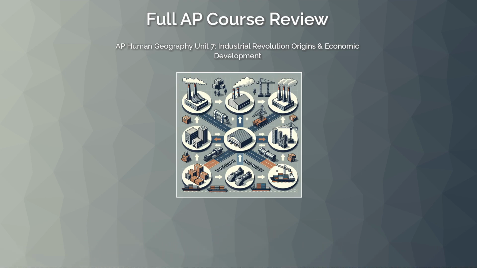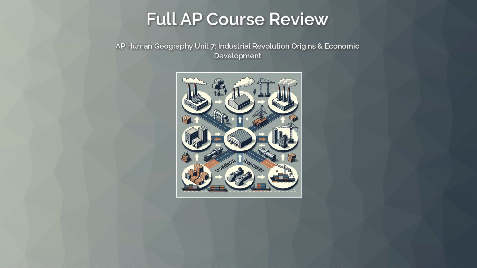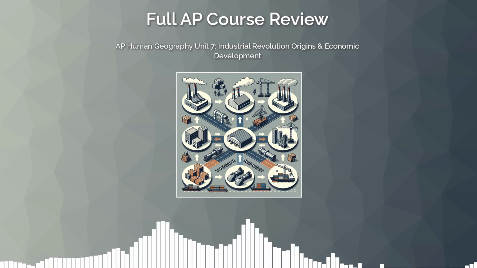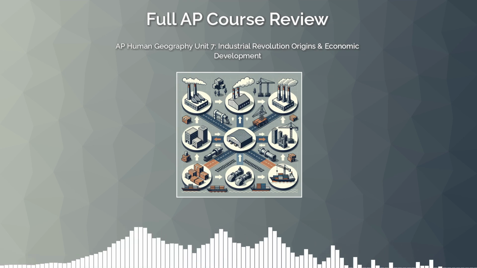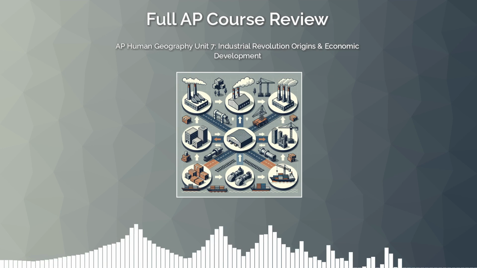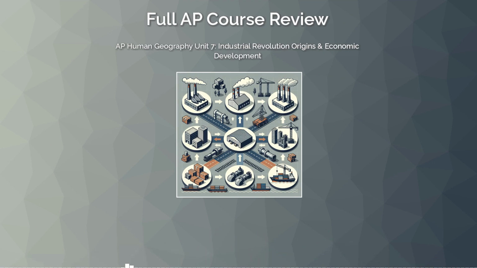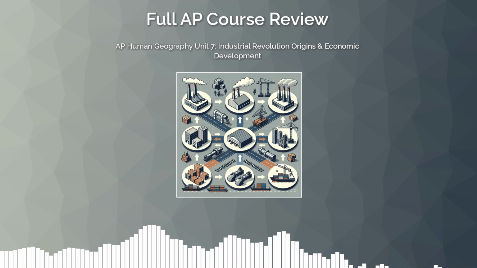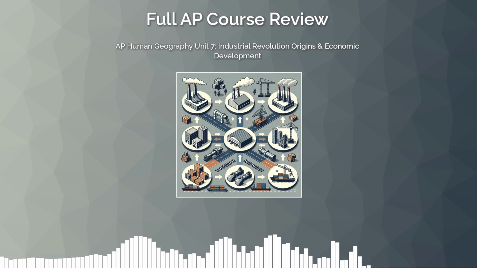Connecting to the bigger picture, dependency theory and neocolonialism connect to several other AP human geography themes you've studied. Think back to Unit 6 and the discussion of urban primacy and informal economies. Dependency theorists would argue that the bloated primate cities of the developing world and the massive informal sector are consequences of dependency relationships, not simply quirks of local culture. In Unit 7 itself, this topic links directly to debates about foreign direct investment, export processing zones, and international trade patterns. When you see a question about why a developing nation's economy seems to grow statistically, but inequality worsens and profits leave the country, dependency theory is the analytical lens the College Board wants you to apply.